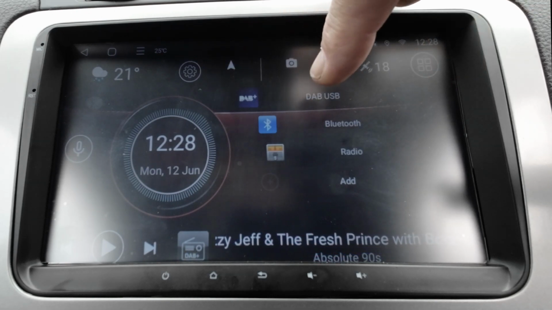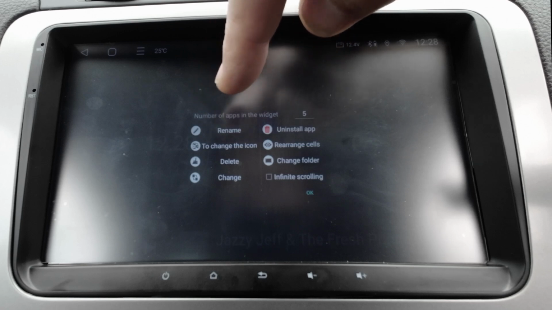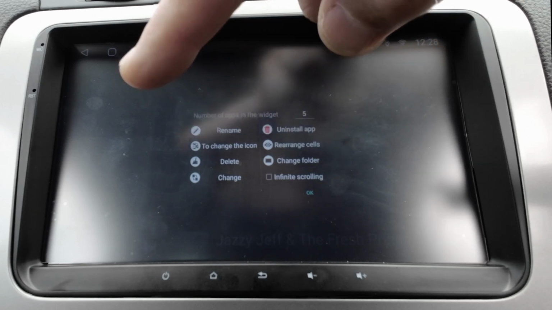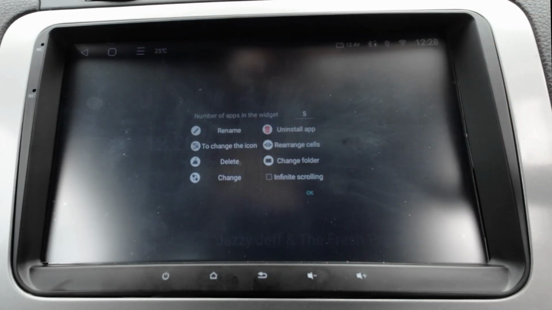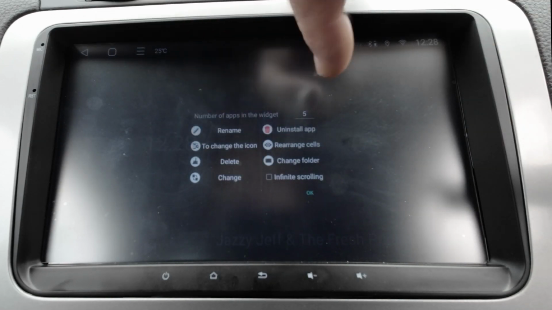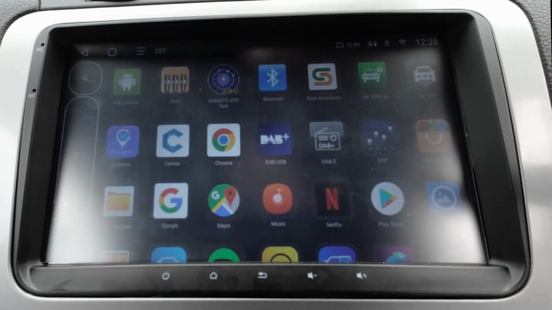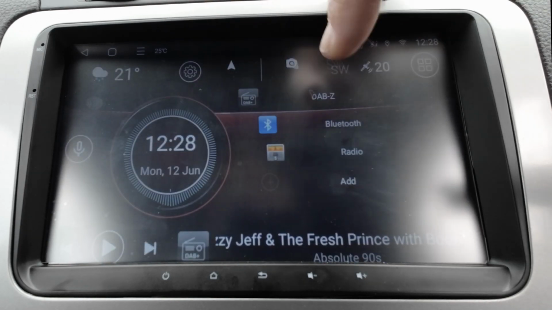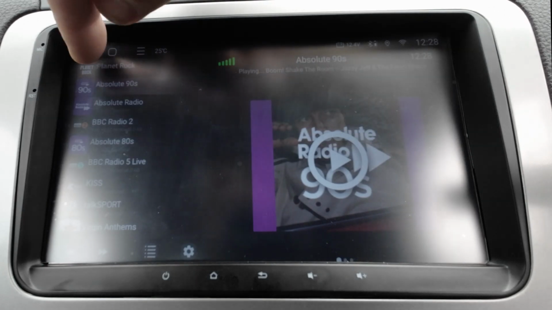Now I wonder if we were to press and hold, we can rename it, we can change the icon, we can rearrange them, we can delete it, we can change it. Infinite scrolling, which would mean you could have far more in there, and you can change the number of apps you want. So if you like this layout, there's DAB Z. So we've changed it to DAB Z, and there you can see that works straight away.